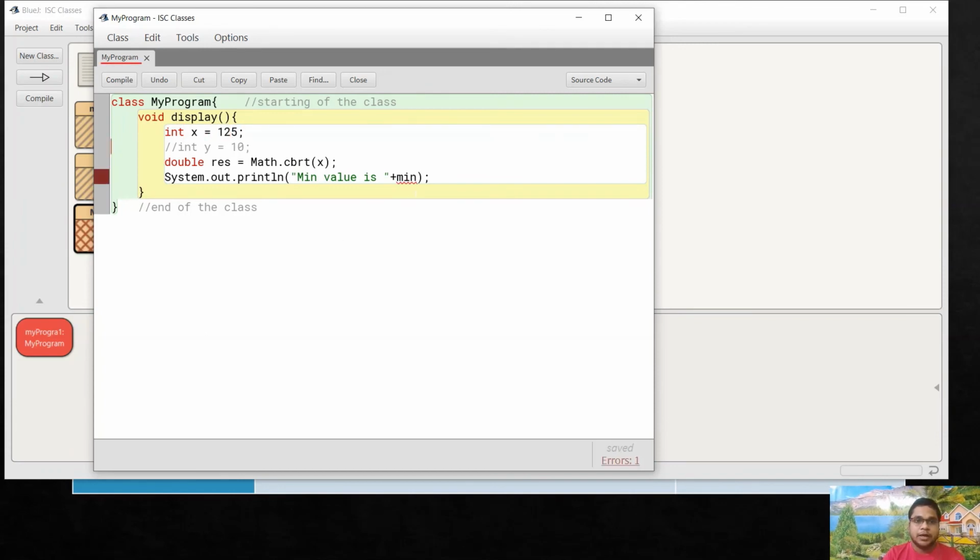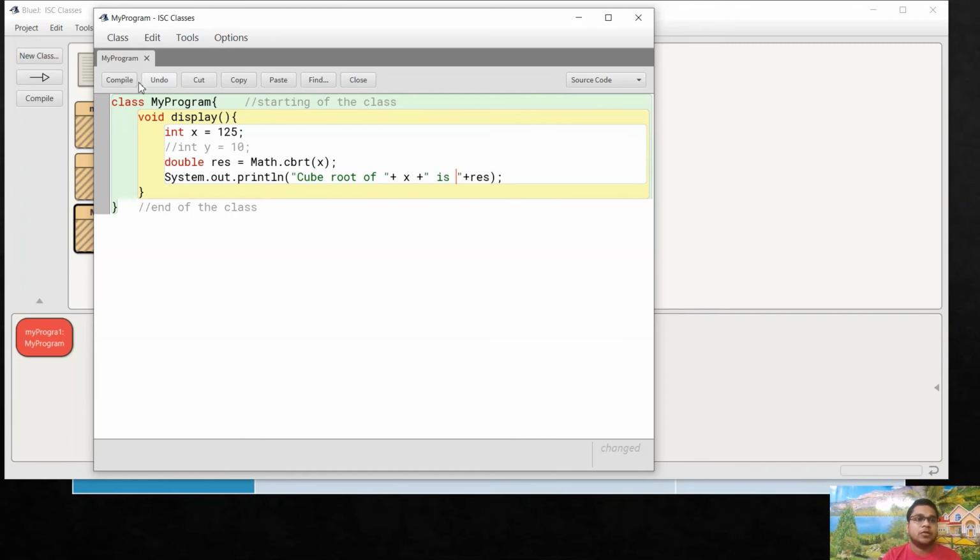Now I am printing the result: cube root of x.